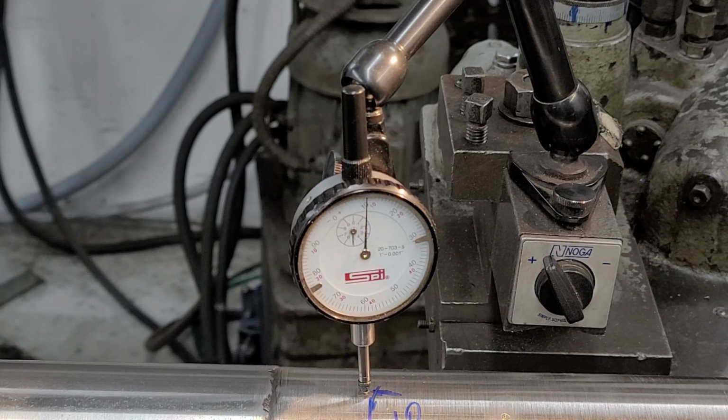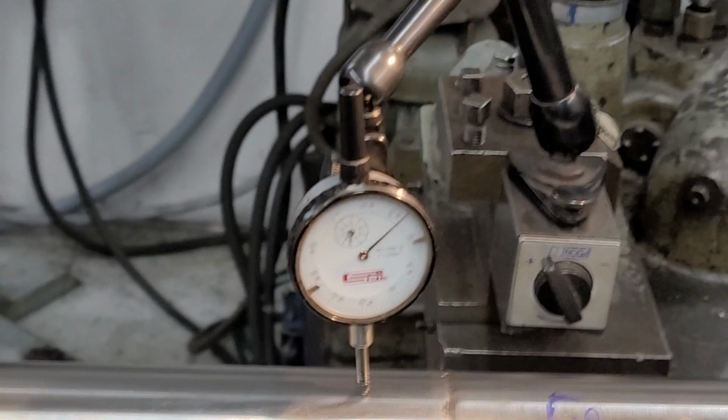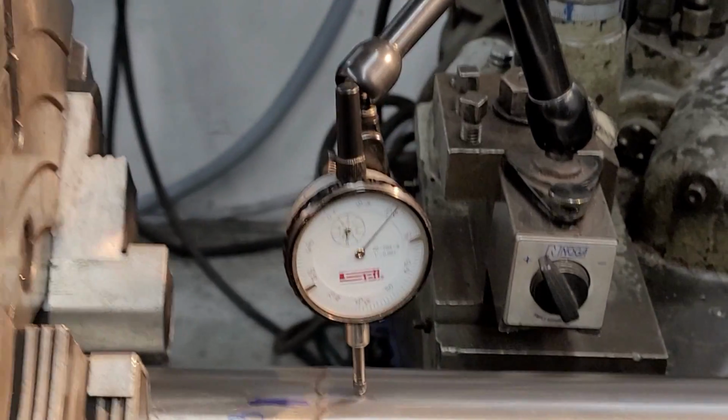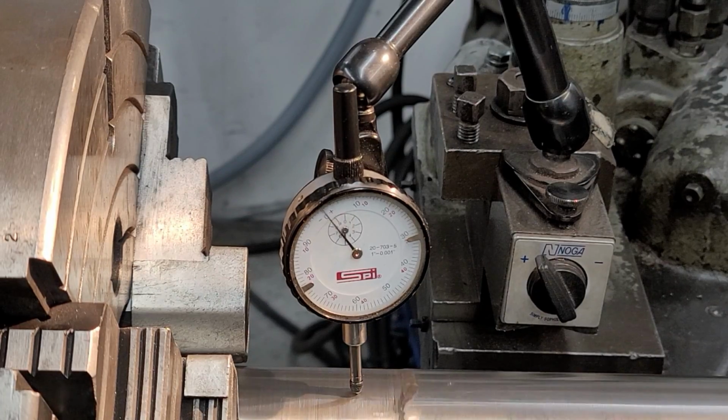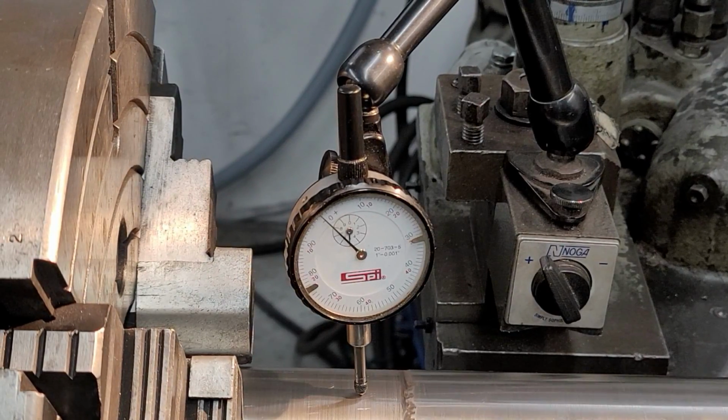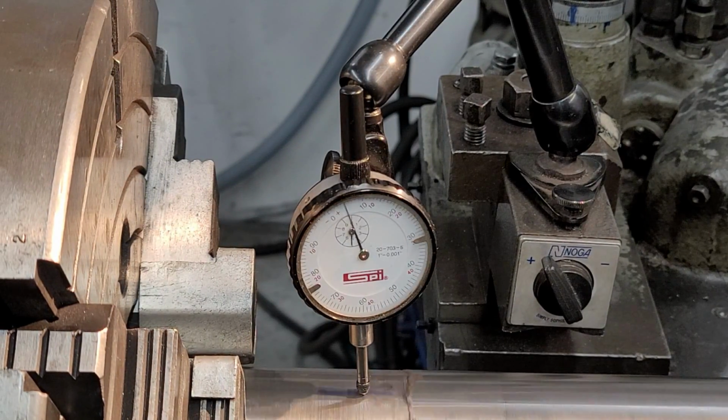Now we have the mag base on our compound for our tracer, and it makes a pretty good hold, because now we can go back and forth and check exactly what we have there and what we have here. See, I went to 8. It does dip just a little bit below 0 there. It might be closer to being 9.